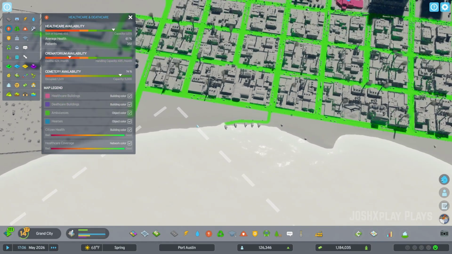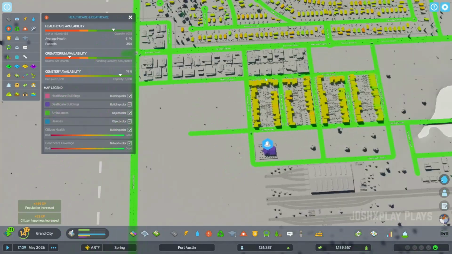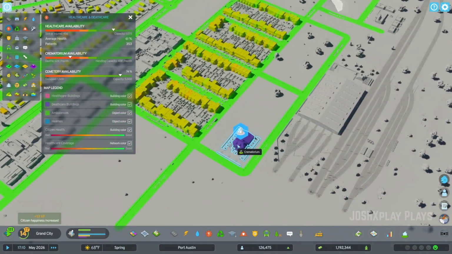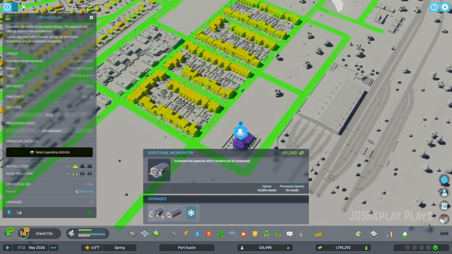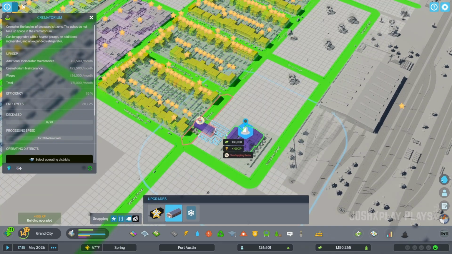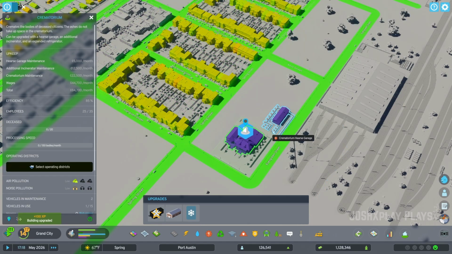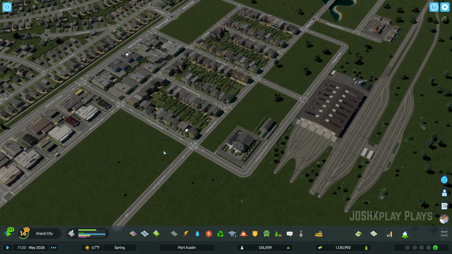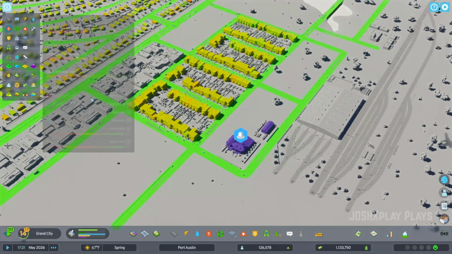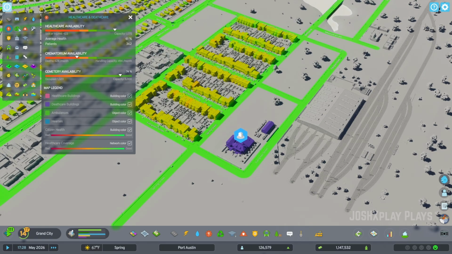Healthcare, again, we have issues with a crematorium, but I think that since we place this one in here, we should be fine. Maybe we are able to add an incinerator. There you go. And just add some more hearses, so that I think that's gonna work well. Let's see how it goes in here. Yeah, it should be fine. Maybe we can build another one. We'll leave it for maybe our next episode.